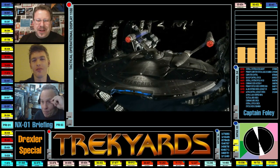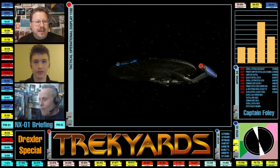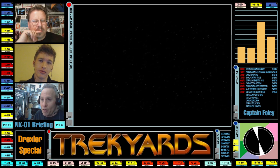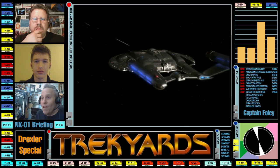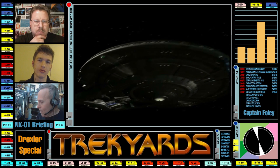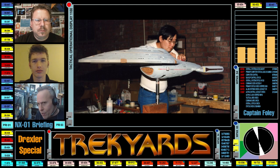When exactly did you start work on the NX-01, and how did you find out that you were tapped to do this new design for a new Starfleet vessel? Well, I was working in Foundation Imaging. I wasn't even at Paramount when the show started. I hadn't been asked back. Not that I wasn't asked back, it's just I was working. They were just getting going, you know. And so I was up at Foundation, and John had been brought in, Eves, and Michael Kudo had been brought in, and among some other people just getting going.